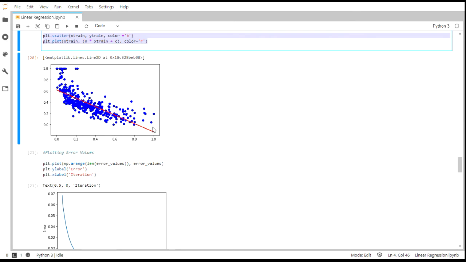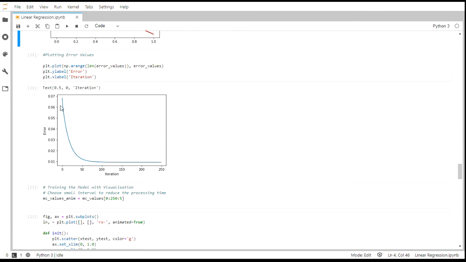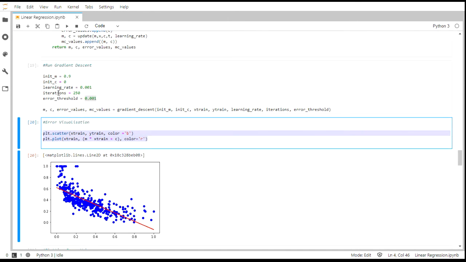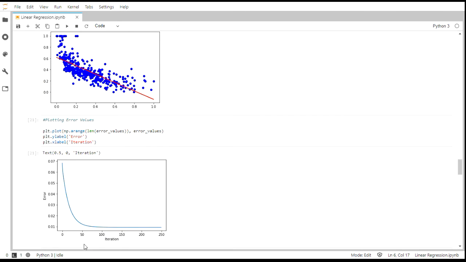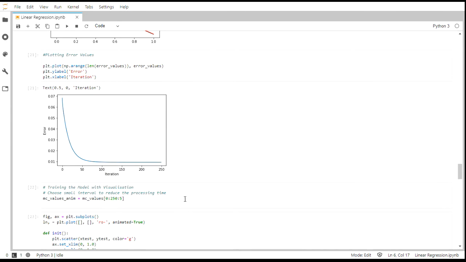If we plot these errors which we have calculated, you can see that after the 60th iteration, more iterations don't make any more improvement. So we may also reduce our iterations from 250 to like 100 or something, and we will have a similar kind of result. It will save a lot of processing power also, but we have no way of knowing that before we start running this model, right?